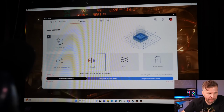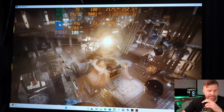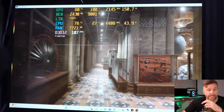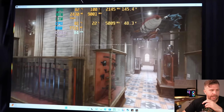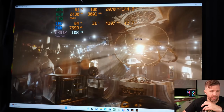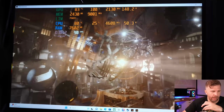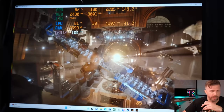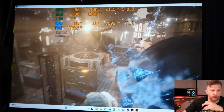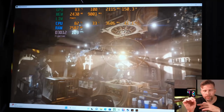We're in balanced fan profile mode. Oh yeah, 47 decibels. That's nice. Our performance appears to be basically identical, 152 watts actually, but our temps are climbing up. The GPU has hit 80 degrees. CPU 78, 86, 81, 80. But I gotta say, the performance levels are very good for the fan noise that we're seeing here. The performance level appears to be like 95 to 98% of extreme performance. The clock speeds on the GPU are in the same range, just 50 or 100 megahertz lower. If you're running in balanced mode, what you're gonna see is good performance, warmer temps, and quiet.